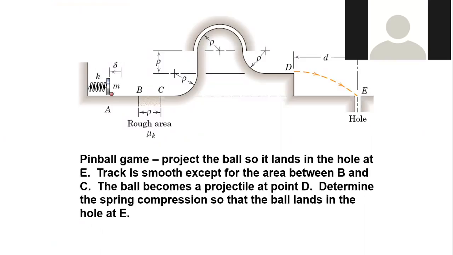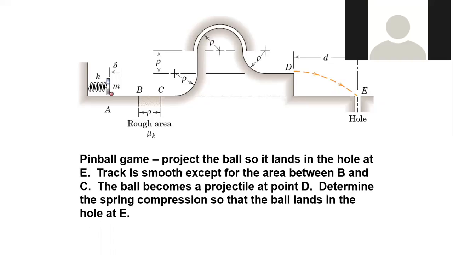I'm just going to explain my general process of thought when I was doing this. I looked at point D and found the velocity in the x direction through projectile motion, and then I did work energy from point A to point D, and I was able to find a spring compression, but I wasn't sure how to check if it cleared the top or not. Okay. Well, what principle would you use for that? Work energy, I think. Yep.